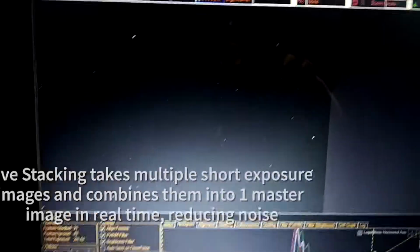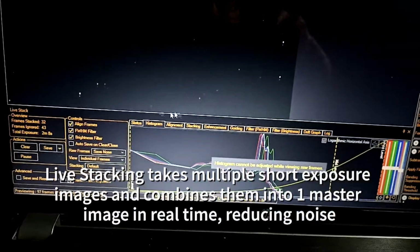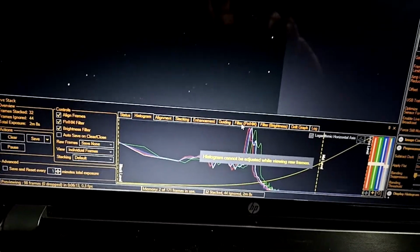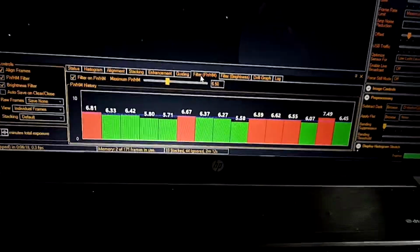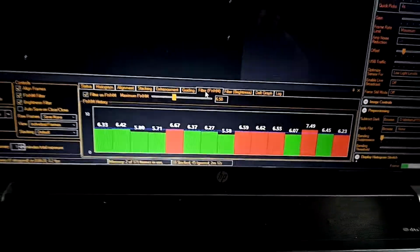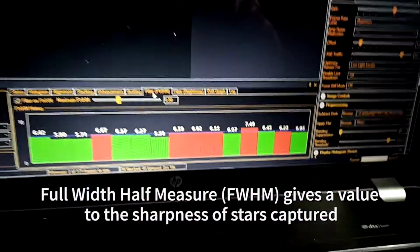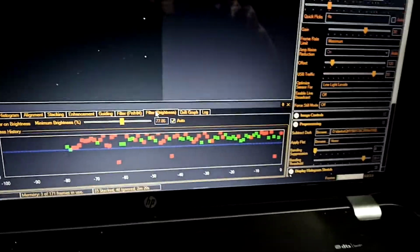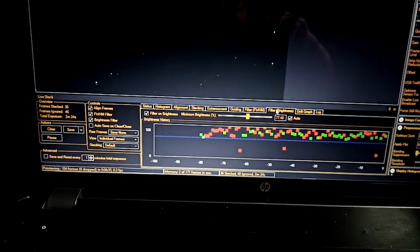This is the stacking setup. You see some nice stars. I've got everything on here as well, so I'm doing alignment. I'm doing full width half maximum filtering, which is this. Because it's breezy, what I don't want is stars jumping about all over the place. As you can see there, it's all gone smudgy, and I don't want that ruining my image. So I've set this up, and I've also got the brightness filtering as well. I'm not 100% sure what this does, but it seems to be improving the quality of the image.